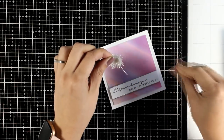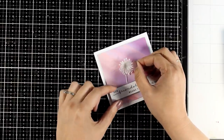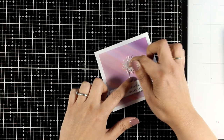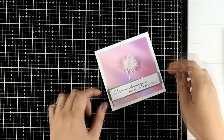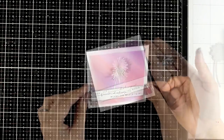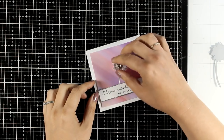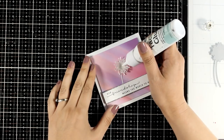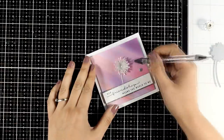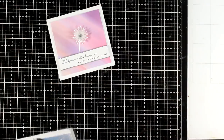And now I'm going to stick on top my little dandelion. I like the clean and simple look of this design. If you want to, however, you can add even more dandelions, or you can make something similar by stamping the dandelions that are in the stamp set and embossing them with white embossing powder. You can add the button at the center if you want to. This would fit nicely with the design, but again, I'm not going to use that. I will just stick at the center a tiny little dot that I cut out using that silver glitter cardstock. And that finishes the third card for today.